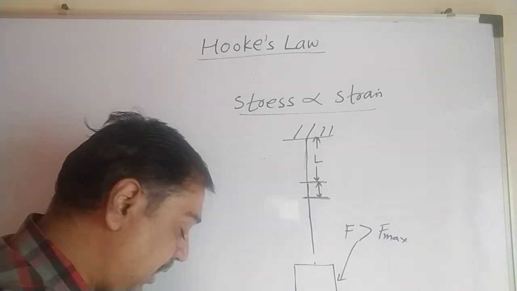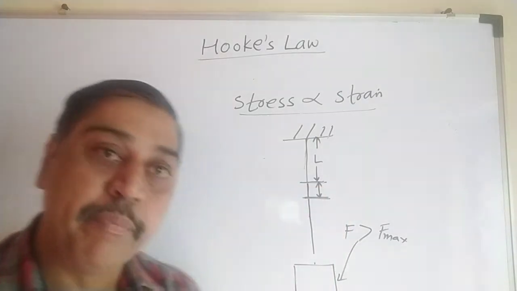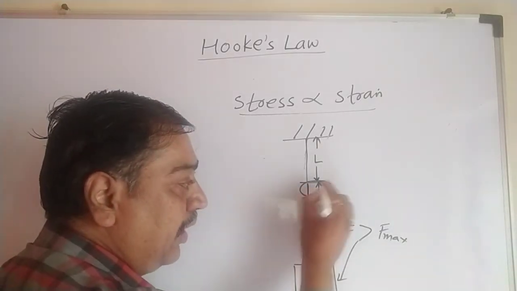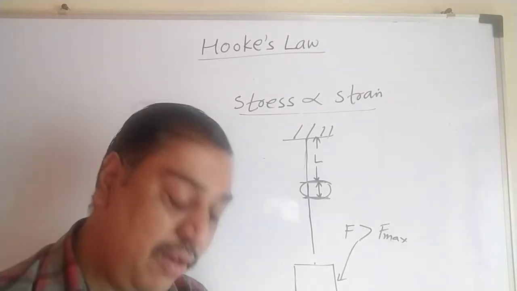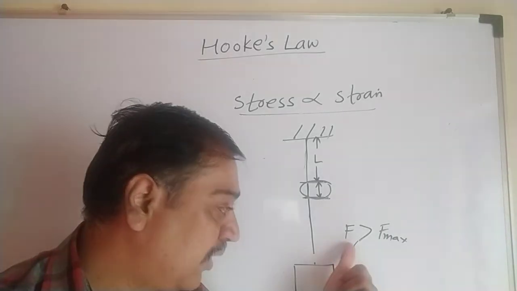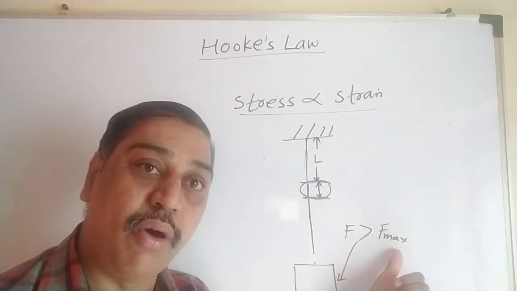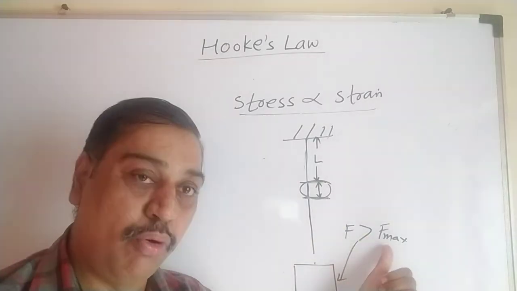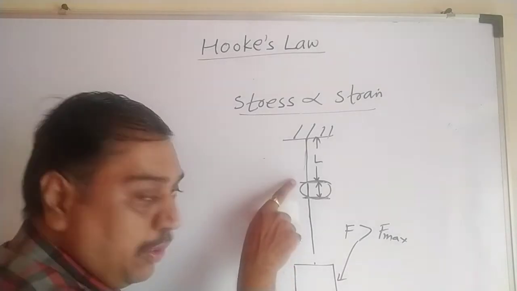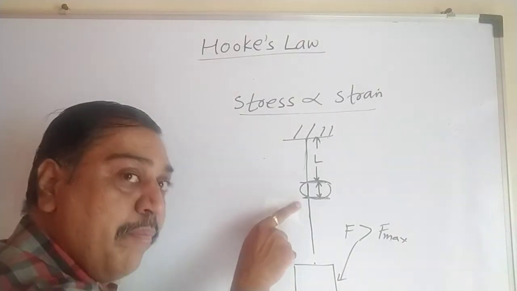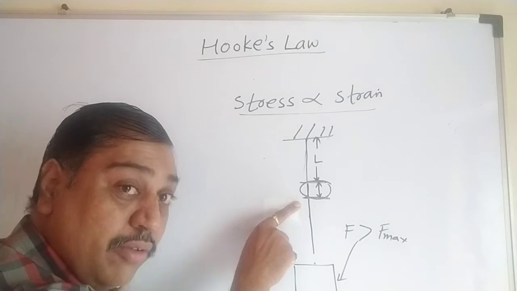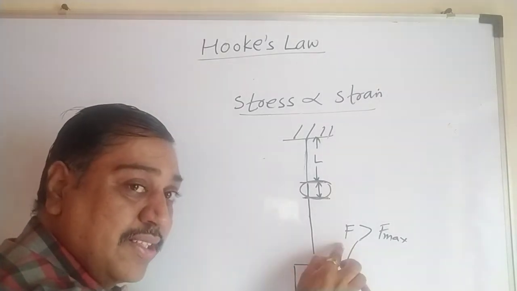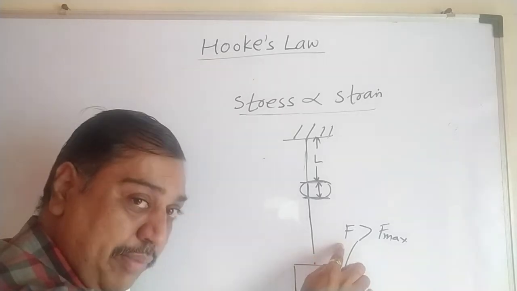Plastic behavior created inside the material. Rubber never regains its original shape. This would be the error in the elongation, and that occurs because we have applied a force greater than its maximum value tolerated by that particular rubber. And such a force applied means what? The rubber never comes to its original place. It comes a little bit more than that. Means it behaves as a plastic material. It is not elastic now. Now this force F greater than maximum force is said to be outside the elastic limit.